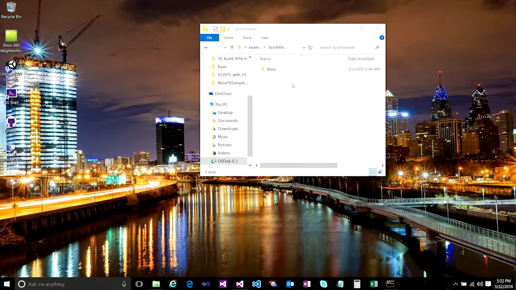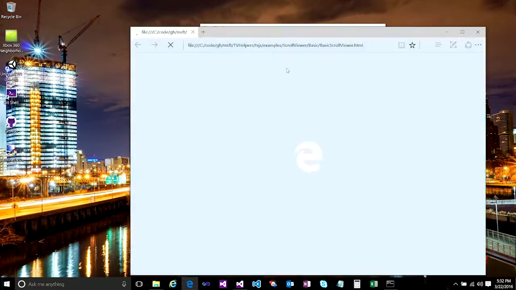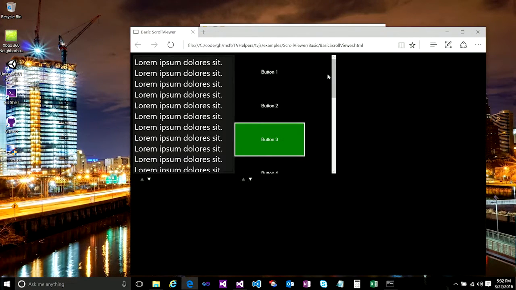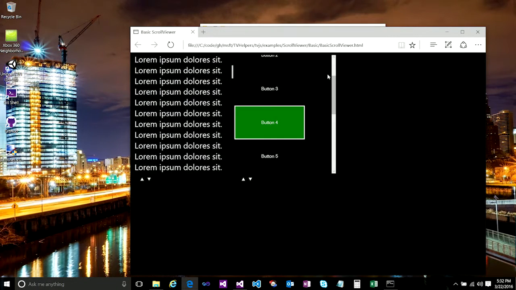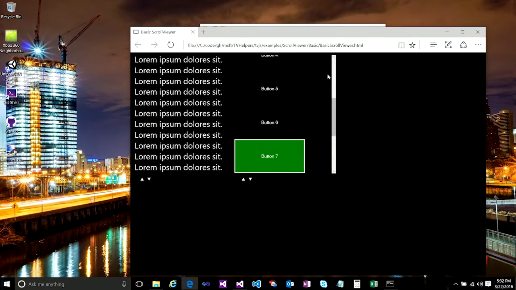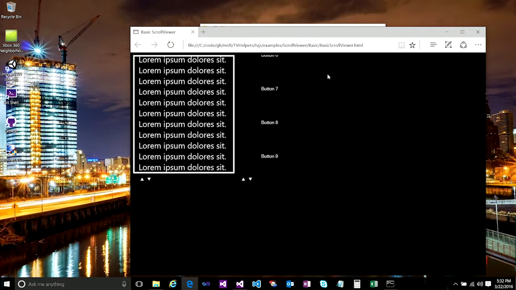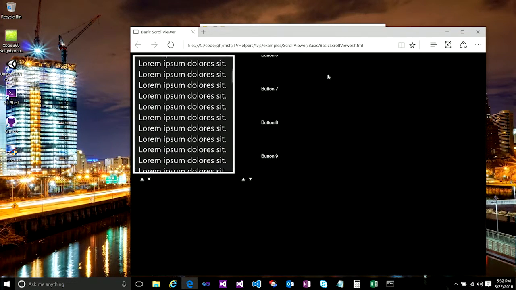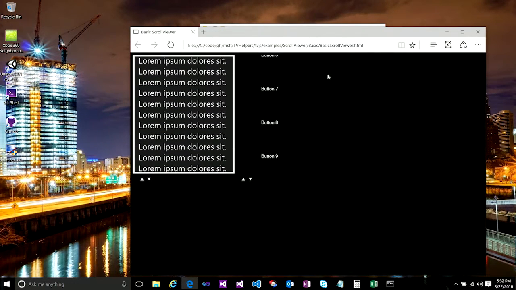All right, let's go back here. Let's go to the scroll viewer. I mentioned what the scroll viewer does. I'll bring it up, and here we have the scroll viewer navigating the buttons. And I go to this list. Now notice when I go in a list, if I try to go up or down, it jumps focus over. Now I'm going to go in the list and hit the A button. Now I can scroll the text with the controller because I've given it focus. This is an existing UI interaction on Xbox One today.